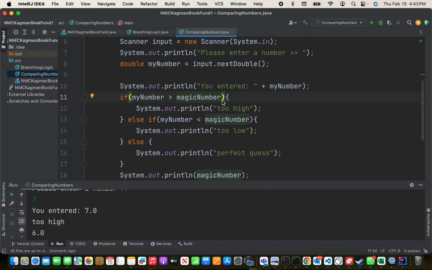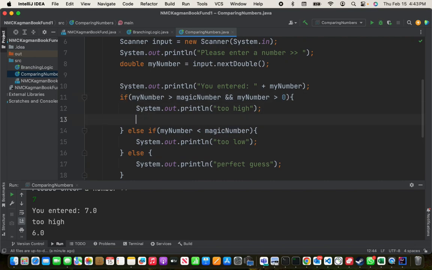If my number is less than that, and my number is greater than 0, System.out.println too high.